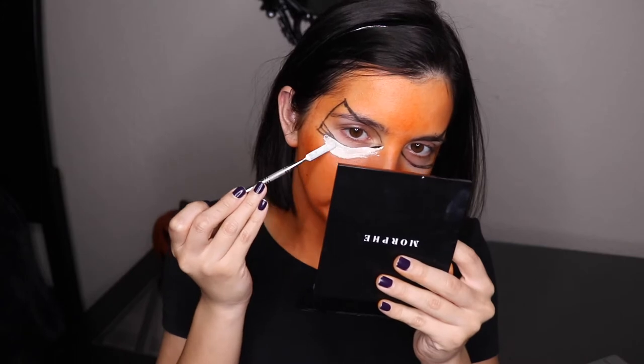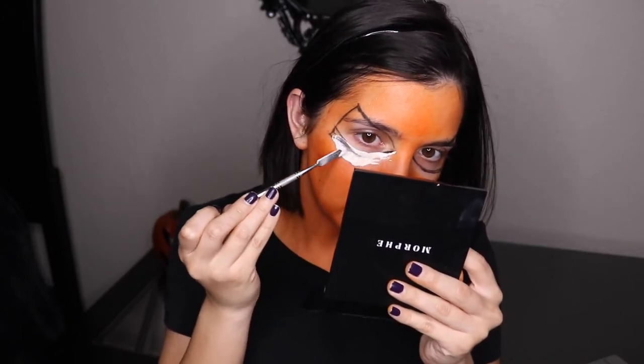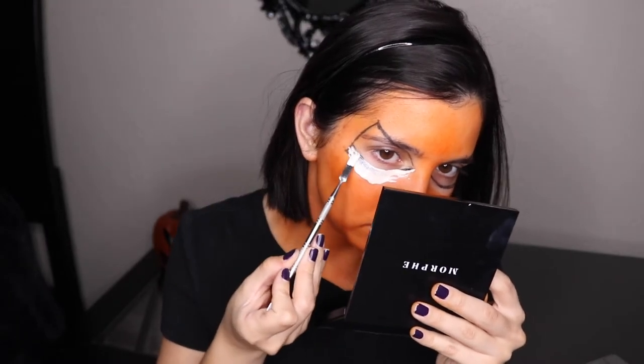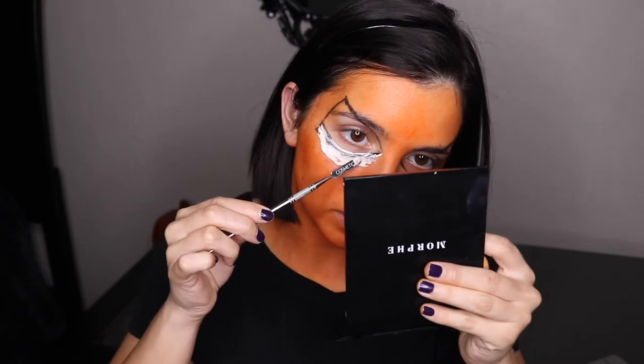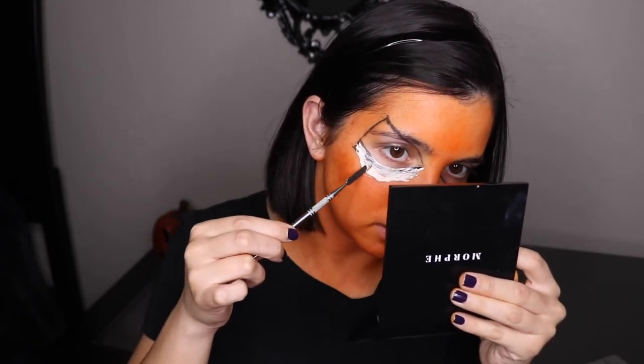If you've never used liquid latex before, just make sure to test it out on the inner part of your wrist to make sure you're not allergic to it or anything like that. But I have used it around my eyes before and I know that my eyes can handle it. So I'm doing a really thin layer, making sure it's nice and smooth before I add the tissue. And then I'm gonna add the tissue on top of that and make sure it's nice and smooth again.